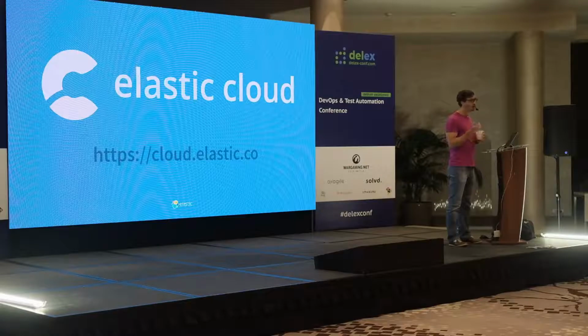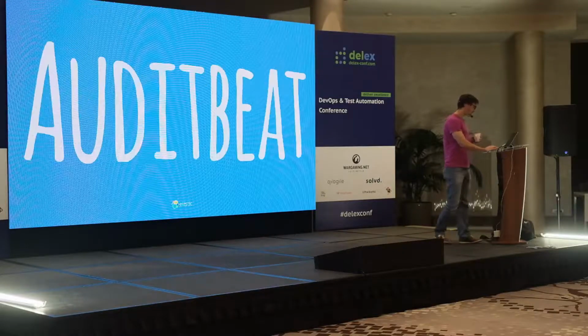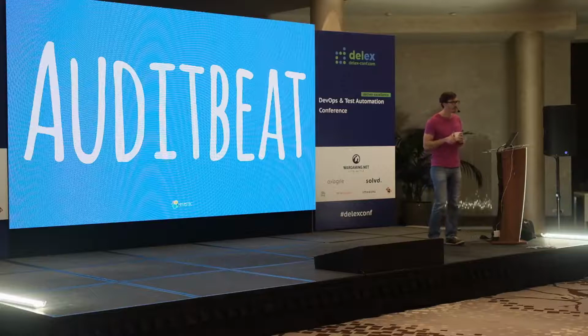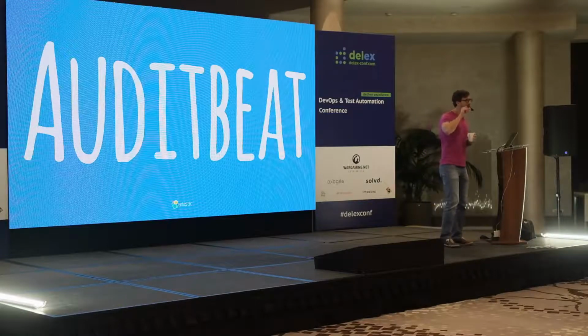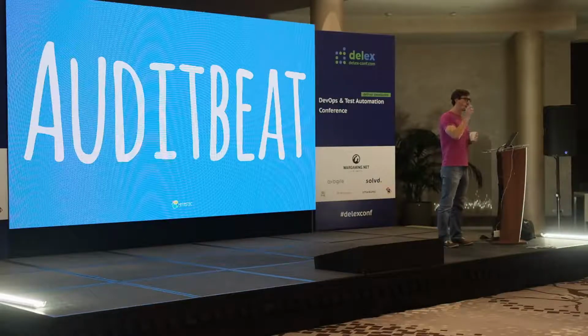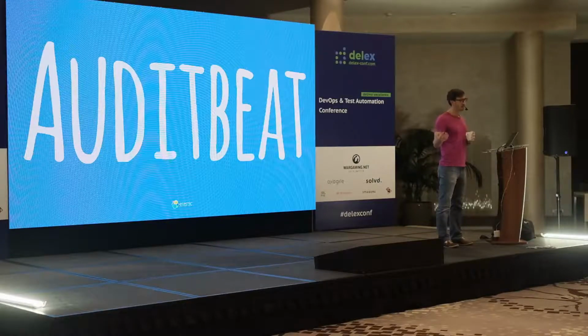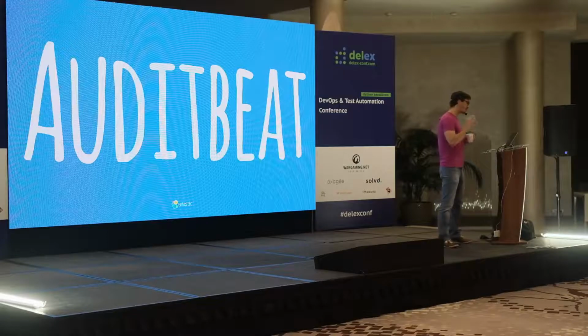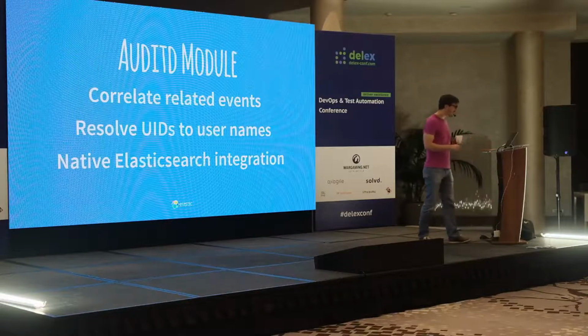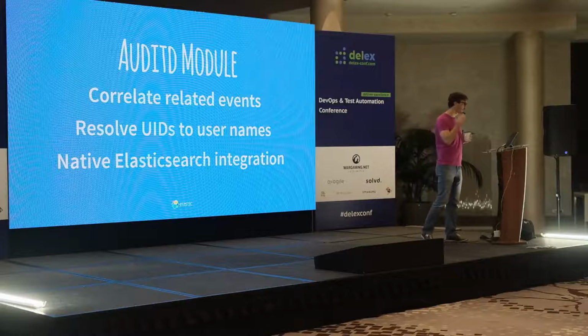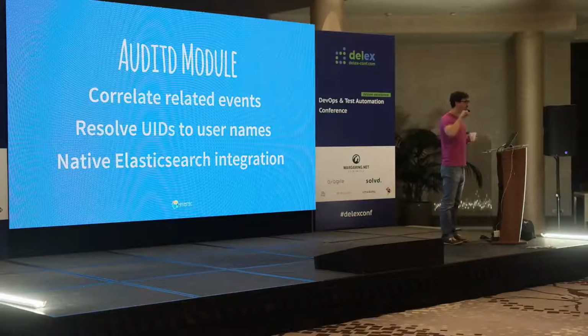And we wanted to run Auditd for that, but it was such a pain in the ass to parse all those log lines. So what we did was we created a new beat called Auditbeat, which rather than the system writing out to that log line and then trying to parse the log line, we would take the raw log event from the system directly without writing it to a file and forward it directly. So we skip the parsing, which is generally a smart idea if you can. And it can correlate events, it can give UIDs to users, and it can directly forward to Elasticsearch, which makes your life a lot easier afterwards.